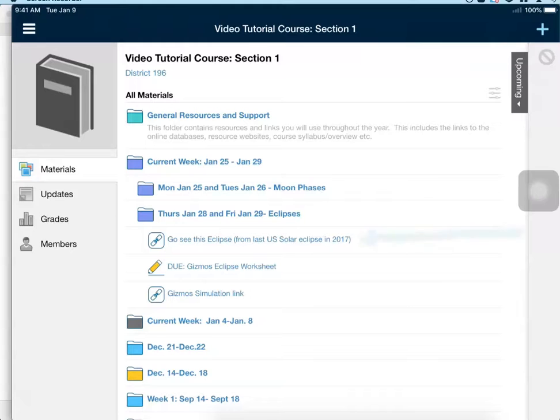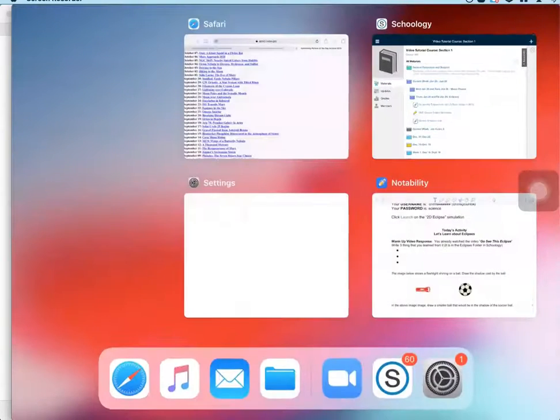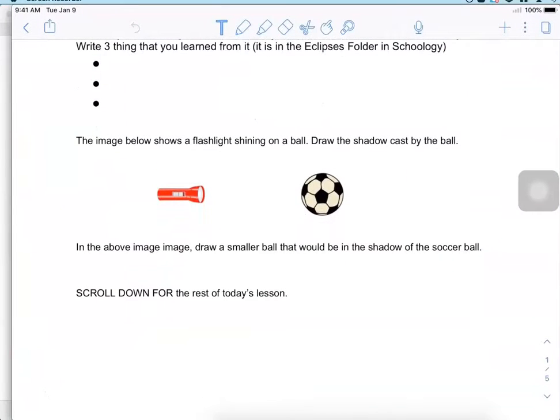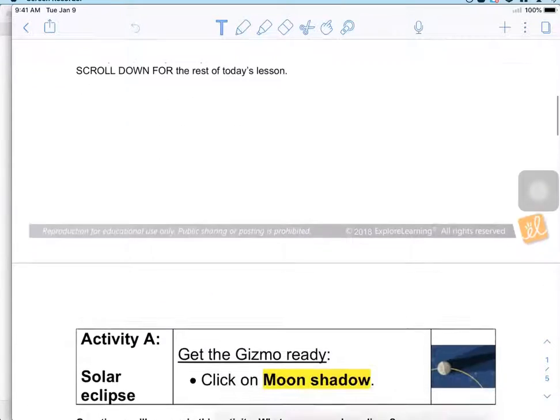The first item in your January 28th and January 29th folder is this clip called Go See This Eclipse. Watch that first. Once you get done watching that, we're ready to do some gizmos.